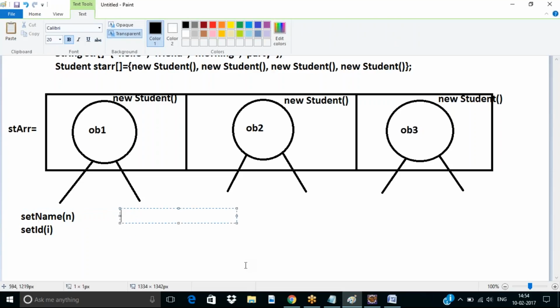Similarly, the same student object can call get name to retrieve the name of a student, and get ID to get the ID of a student.